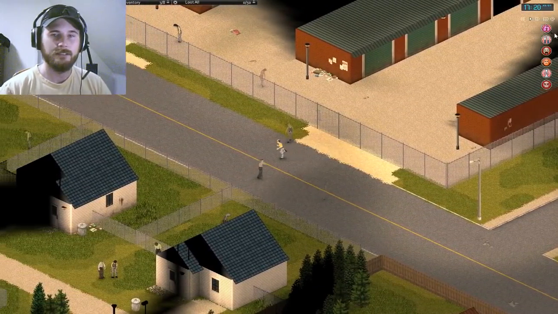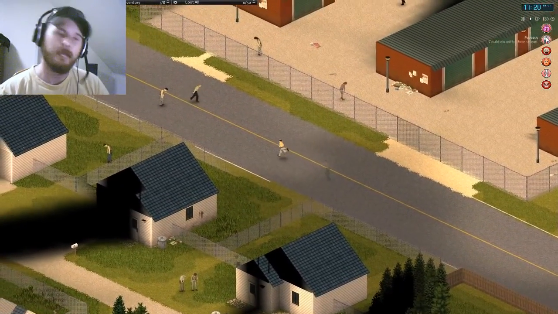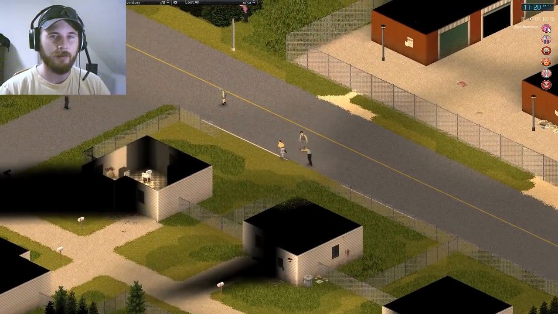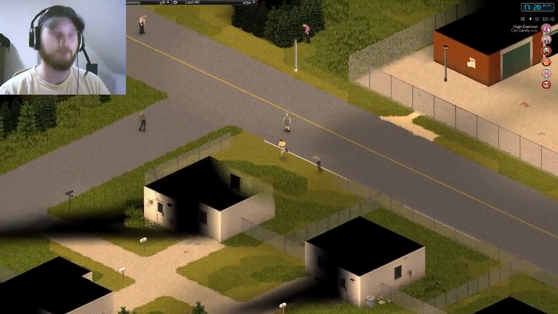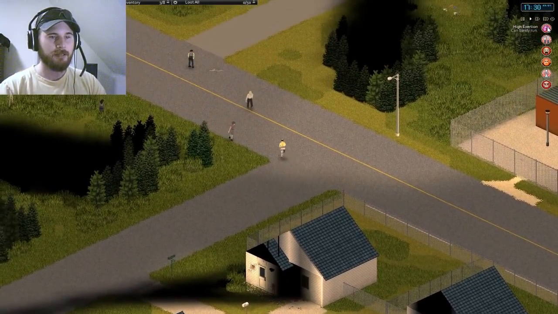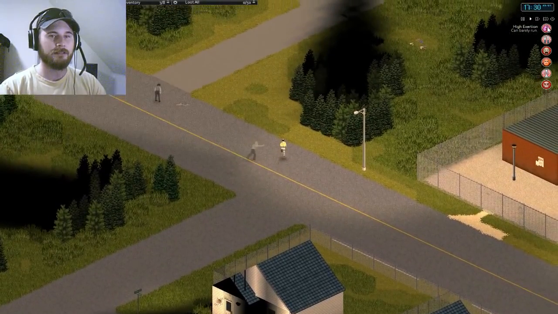And as you can see, I'm getting hungry, getting peckish. So my strength's going to keep going down the more hungry I am. I'm high exertion, so I can just barely run right now. So at some point, this character's going to start walking, and he's going to start dying.